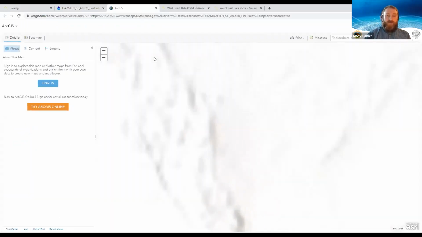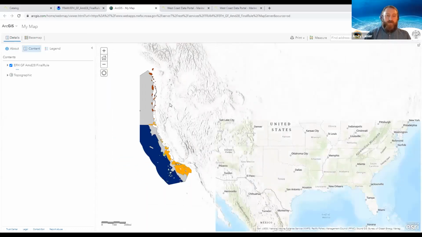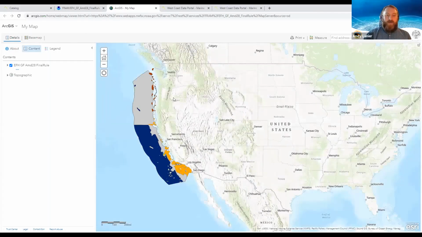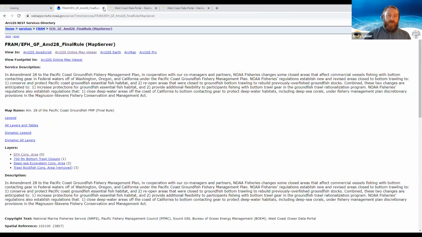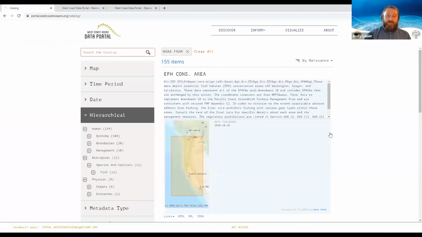I like to use the ArcGIS Online map since that's the most standard format. So you can really get at and explore the data from our partners that's provided by the links to the metadata. You can use this to create a map on your own if you'd like, if you have an ArcGIS Online account or you want to reference it through other services.